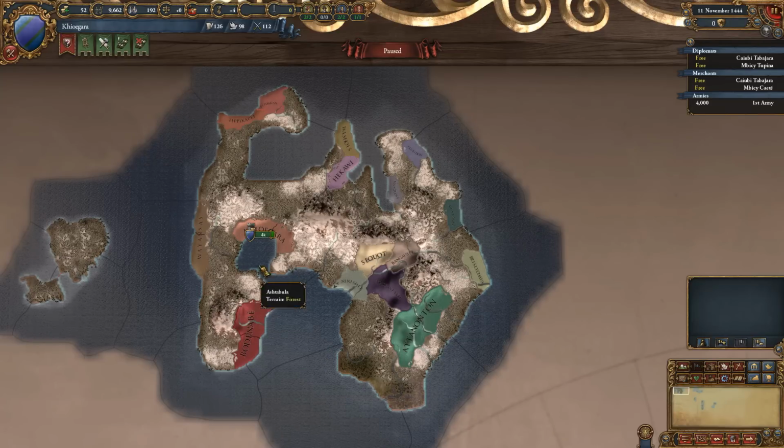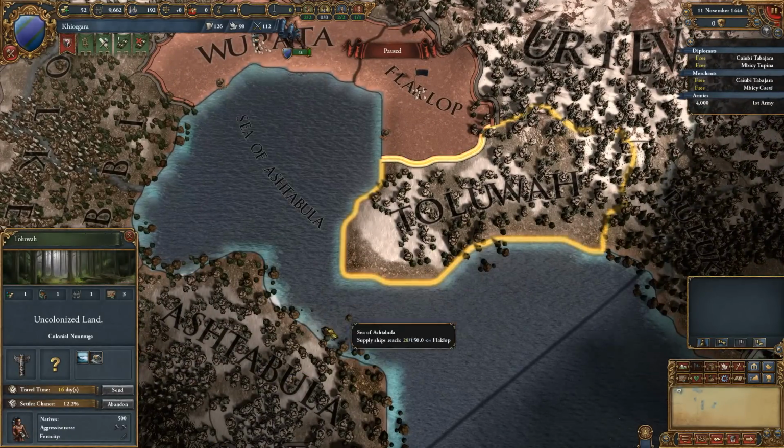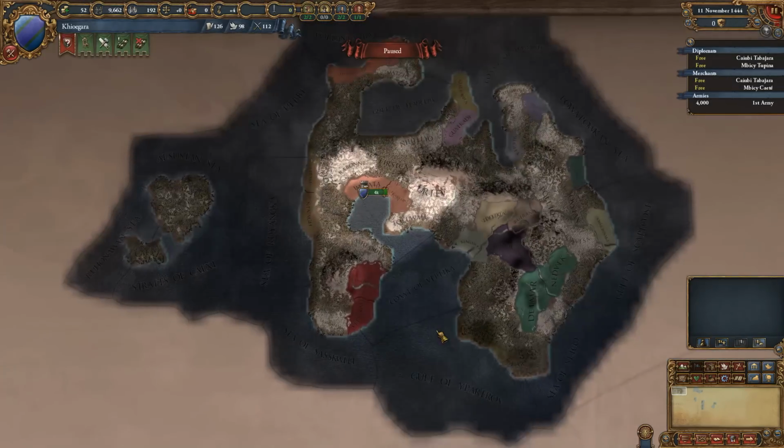And we're also going to draw a strait in between these two provinces, because, you know, it looks like it would make sense to have a strait there. So let me show you how this is done.